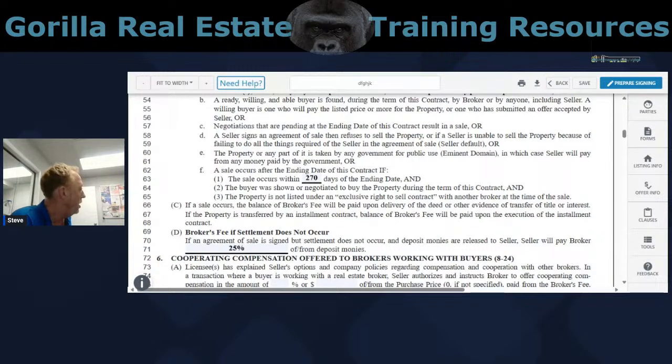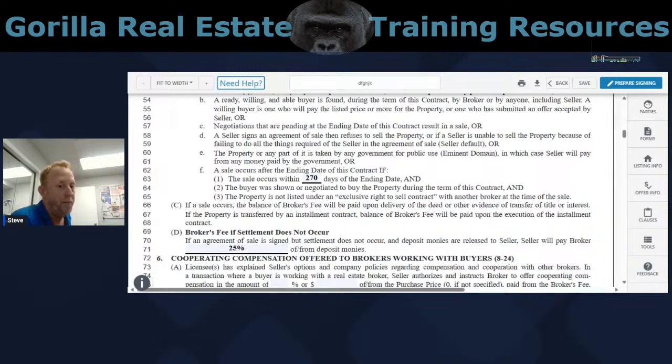I was always told specific performances don't work in Pennsylvania because you'd have to prove that's the only two-family in Scranton that you could possibly buy, Mr. Buyer. Attorney John Rogers tells me he wants specific performance all the time, because he had an agreement on that property. John Rogers is a very, very well-known attorney, one of the largest attorneys in the market. He tells me he wins them all the time. But I always held back because there's 1,000 doubles. How do I prove that's the only double I can buy?